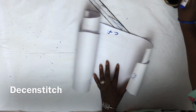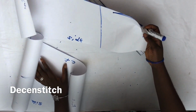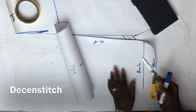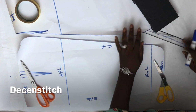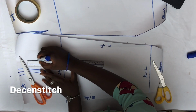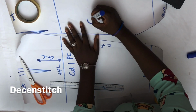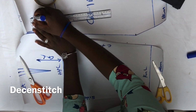This is the front pattern, which is in 2 pieces. I'm going to draw my grain line and I'm going to cut 1 piece of this. For this, I'm going to cut 1 piece also. And this is my grain line.